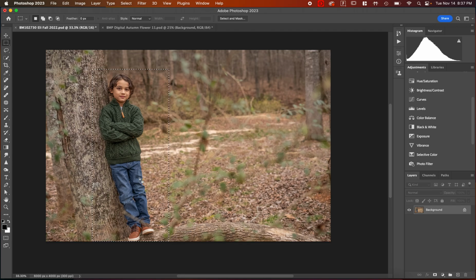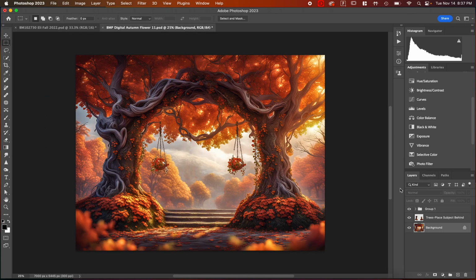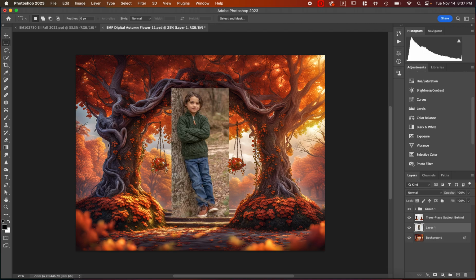Now I'm going to do Command or Control C for copy. I'm going to come back over here to that background, and I'm on the background layer, and I'm going to do Command V to paste. Now you can see here that he's really large for this image right now, but that's nothing to worry about.